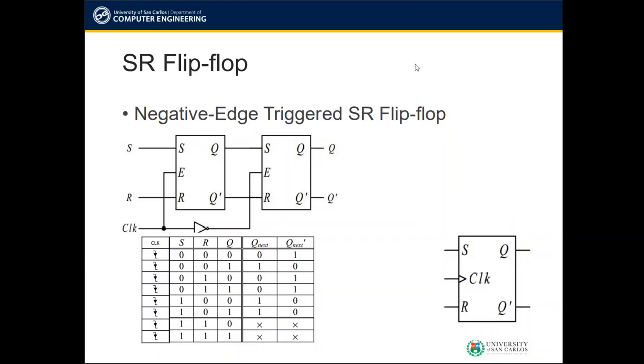Okay, and the next one here is your SR flip-flop. This is another example, a type of SR which is a negative edge triggered SR flip-flop, and again there is also a positive edge equivalent. But for the example in this discussion, it would be a negative edge. This is the circuit of your negative edge triggered SR flip-flop from your SR latch.